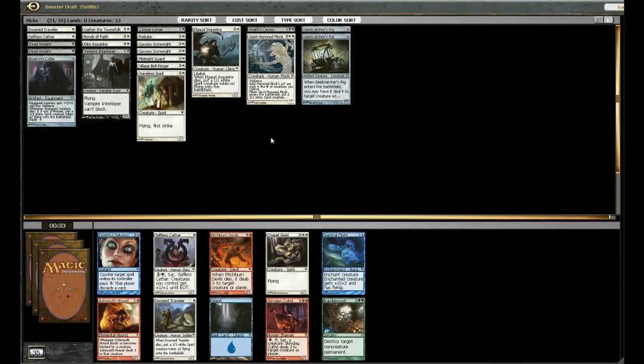So here, I realize we have a lot of 3-drops already, but Chapel Geist is really good. I think it's a little bit better than Doom Traveler, and definitely better than Selfless Cathar.